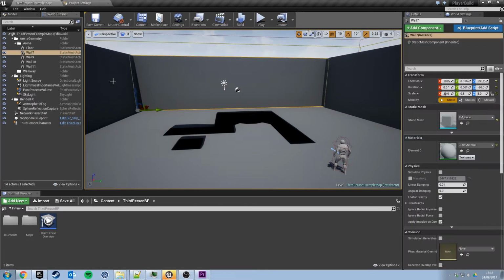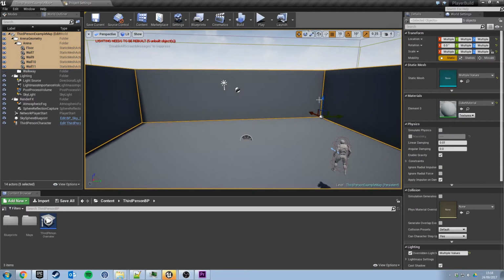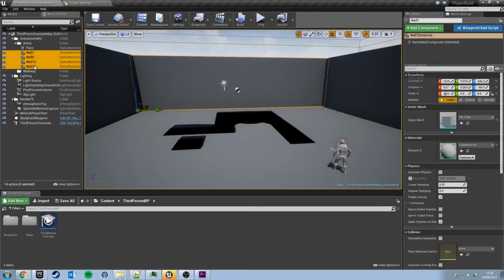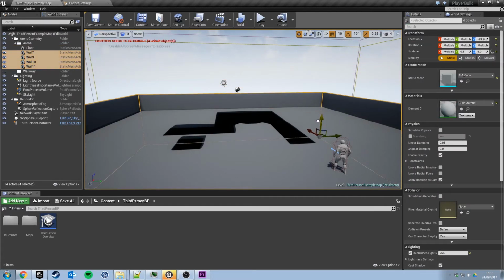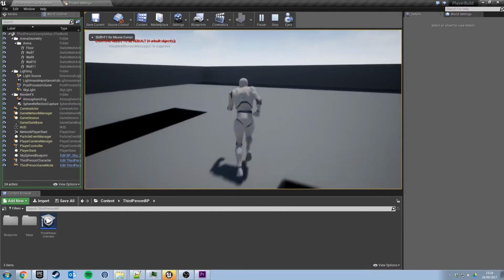One thing I want to do here is just select all four of the walls, and to get this to feel a little bit less boxed in, we actually don't need the floor there, just the four walls, and move them down a bit just so it isn't as boxy. We can get rid of the shadows, but that'll take about 30 seconds to think about, so I'll do it at the end of the video.